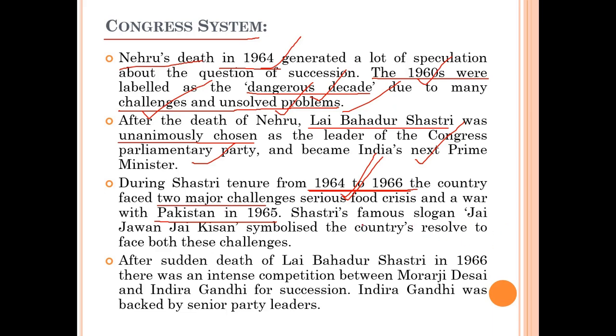Shastri is also famous for his slogans. He gave for the first time the slogan Jai Jawan Jai Kisan. He knew that India is primarily an agricultural country, so we cannot neglect the Kisan. And at the same time, if we have to fight a war against Pakistan, we have to cheer for the Jawans also. So under his leadership, his slogan Jai Jawan, Jai Kisan worked well.